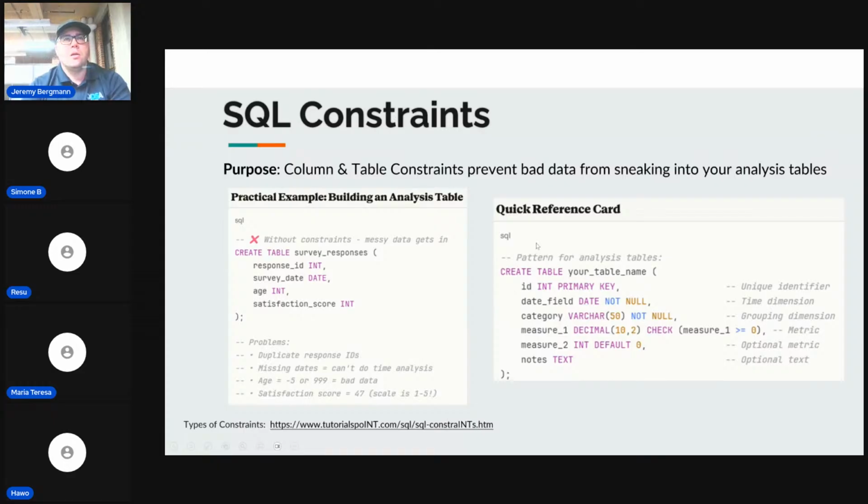Quick question on the constraints. Sorry. I see it looks like they're all data types, the constraints that are listed. Do you also use these constraints for formatting? So if you were looking up emails or your form takes in emails, you won't accept anything that doesn't have a format of @ and then some sort of domain name. Or is that something separate? Yeah, you can use logic in here. So you'd use something like a check, and then your logic would be here. Got it. Okay, thank you.